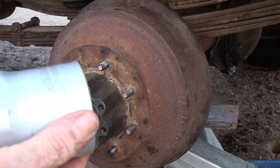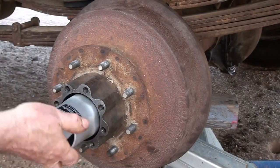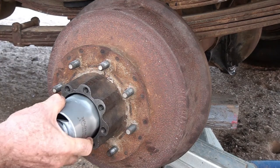Two and 9/16 socket fits this nut. Manual says to put it on at 50 to 80 foot-pounds. Back off one, or back off 3/8 of a turn. I set my torque wrench for 60. Let's see what happens.